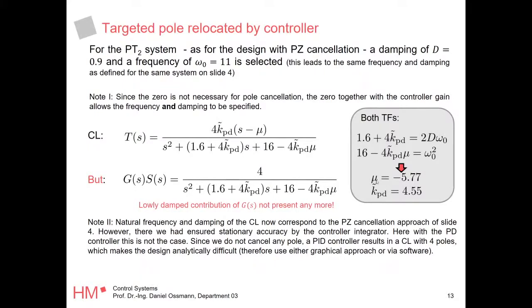And if you place your 0 at -5.7 and your KP at 4.4, you basically get the same result as we had with the pole 0 cancellation, right? So that was my design constraint. And the crucial part here is that the closed loop looks pretty much the same. However, remember when we looked at the disturbance sensitivity, we said, okay, the problem is if we cancel out these lowly damped poles, they're going to show up in the disturbance sensitivity.